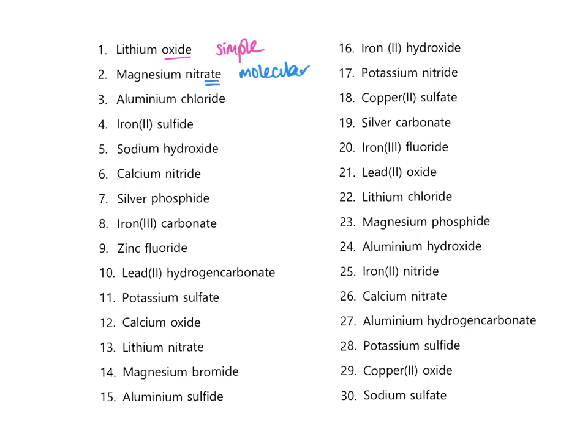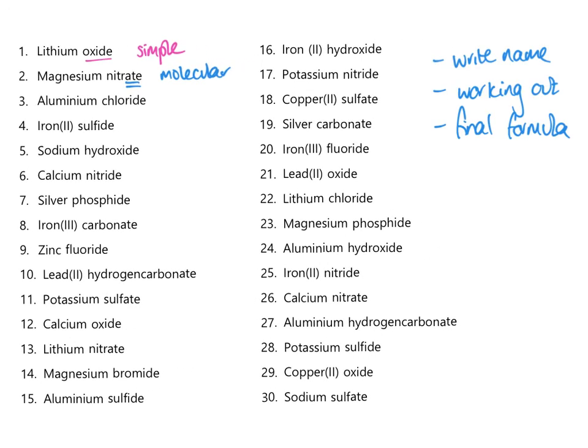So what I'd like you to do is to complete this on file paper. As it says in the introduction of the worksheet, please read that carefully. For each example, please write out the name. So you'll write number 1, lithium oxide. So when you look back, you'll know what this formula was for. Then do your working out and then write your final formula. That's what I should see for each example.